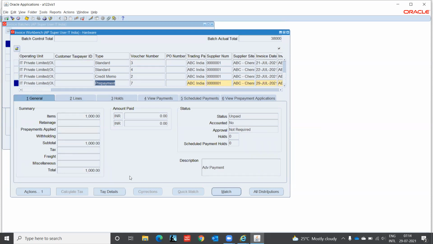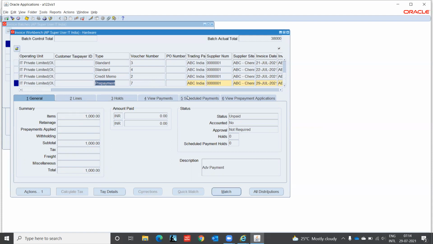There is a specific reason to do this. It will be then only it will be converted into an advance paid invoice. Now it is in unpaid status. So with this, you cannot close any invoices. Okay, before doing that, you need to pay this invoice.